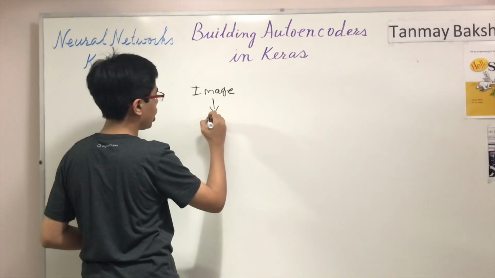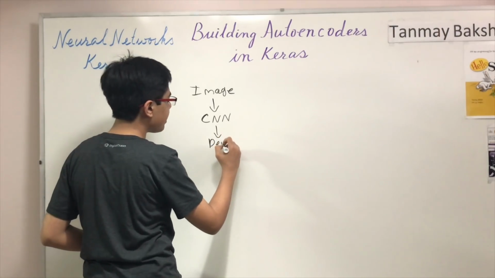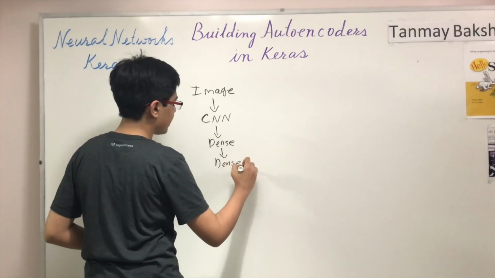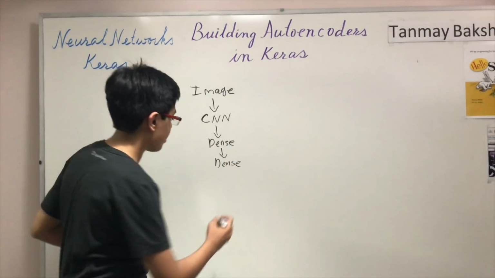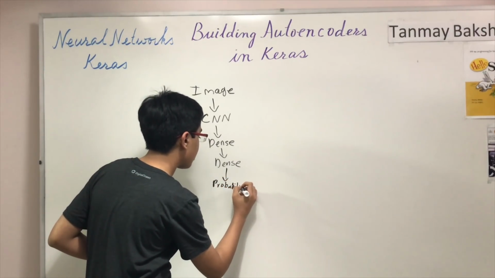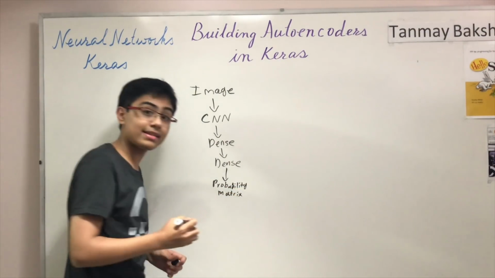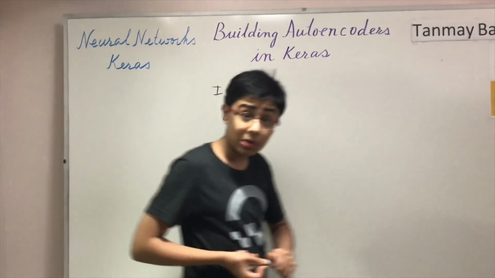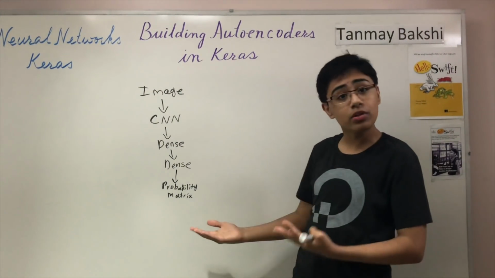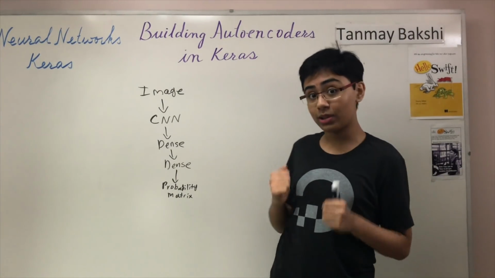You'd feed it into a convolutional neural network. You'd feed that into a bunch of dense layers. That would give you an encoding, and then you'd feed this into a bunch of dense layers, which would give you your output, which is the probability matrix. Like so. That's what your architecture looks like. Now, of course, you can have an arbitrary amount of CNN layers, all the hyperparameters will be tuned, but this is really a bird's eye view on what your neural network looks like.